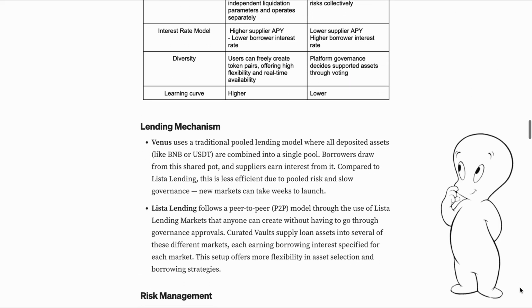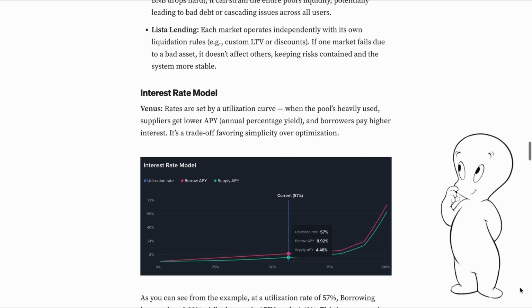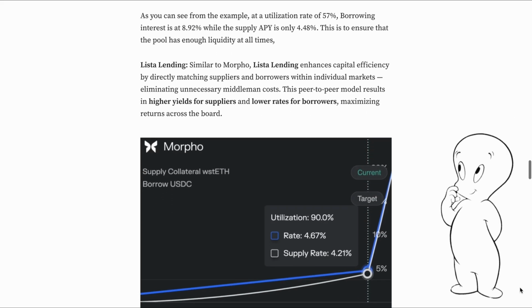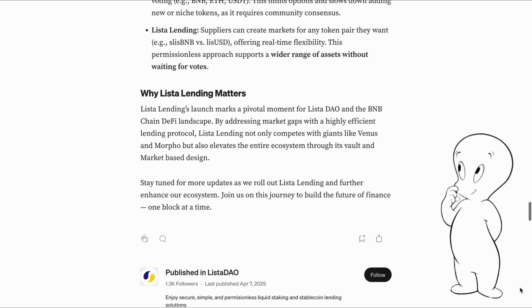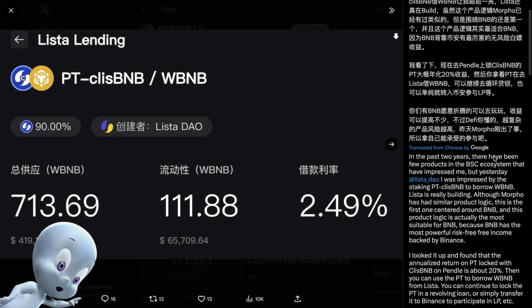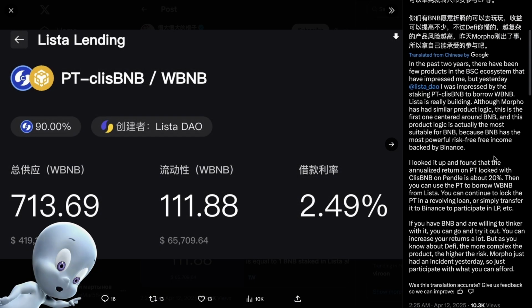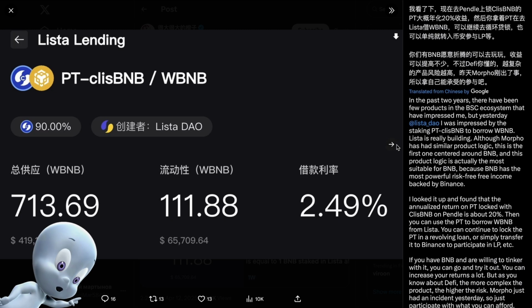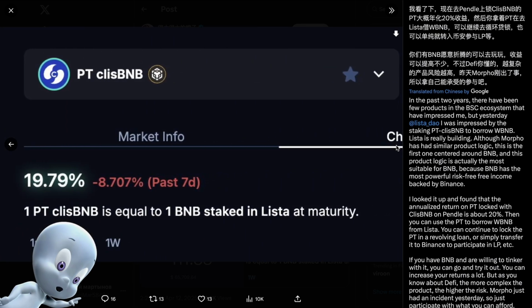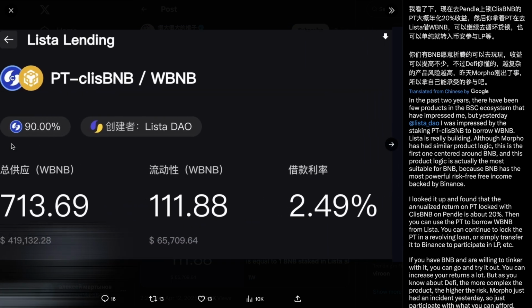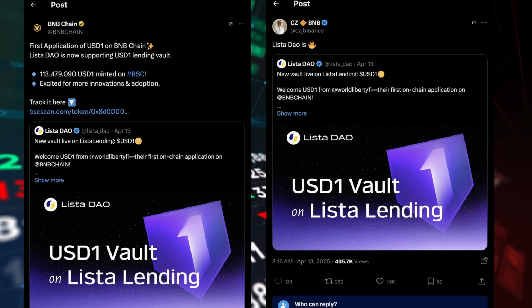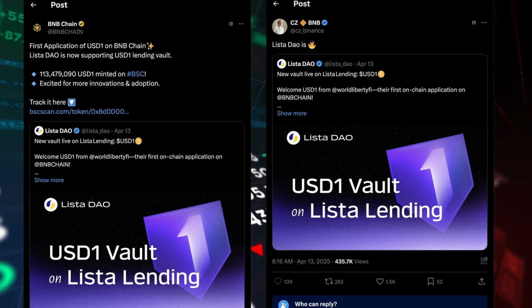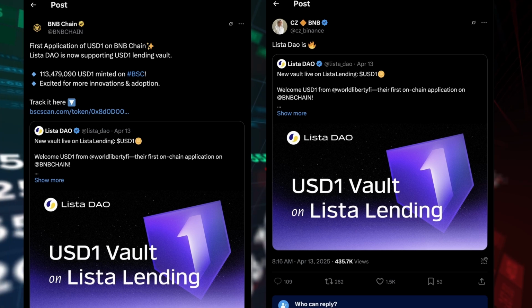This article provides a visual comparison of Lista Lending with other competitors, and you can follow the link in the description and read everything in detail. Lista Lending has really the lowest interest rates, and for example, the interest rate for a BNB loan is only 0.9%.